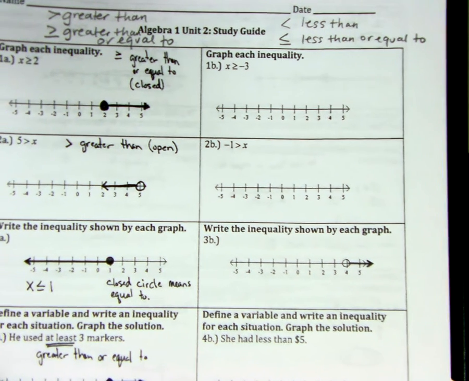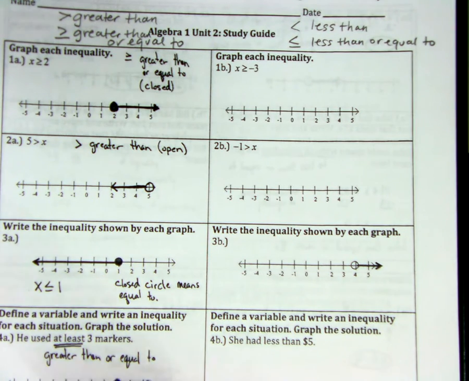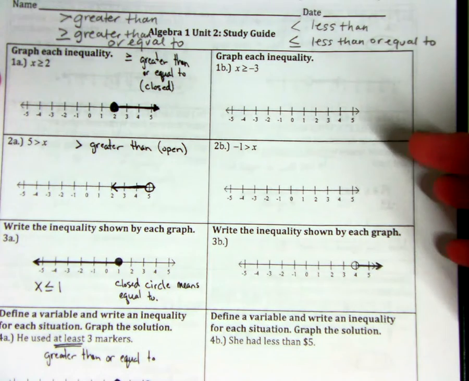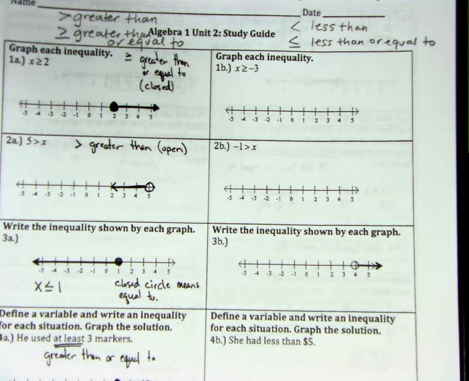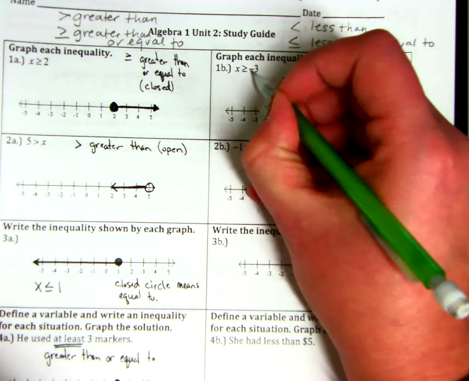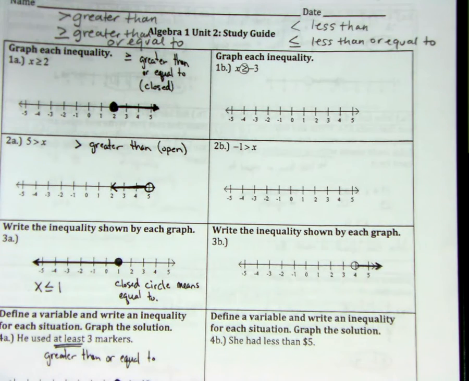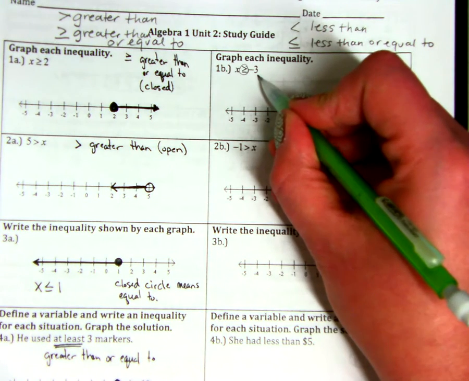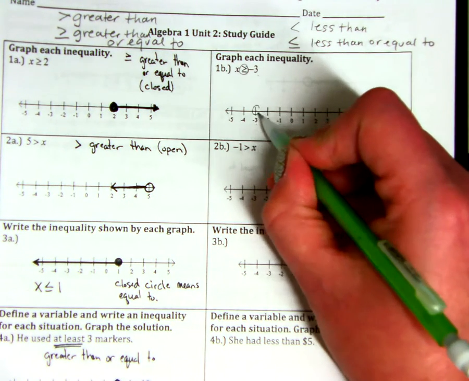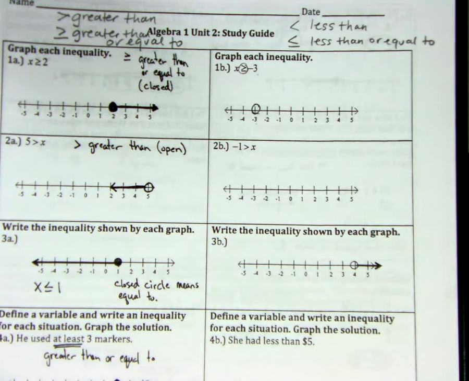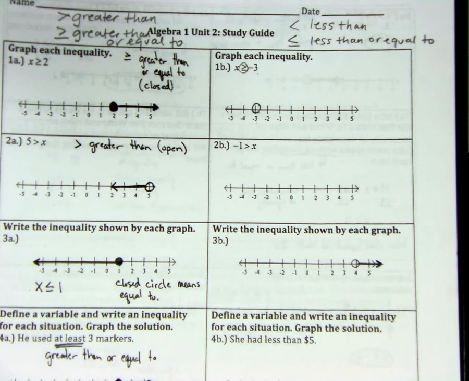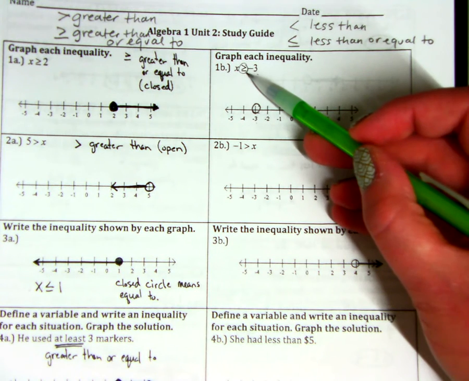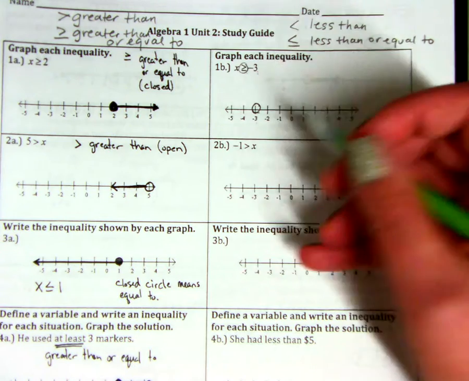Okay, so on your test, number 1 is going to be kind of like this one, where you're just going to be given an inequality and you're going to have to graph it. So what we're looking for here is really this symbol kind of denotes everything that you're supposed to do. So the number that we're going to start graphing at is -3. So we're going to put a circle at -3. The next thing we're going to figure out is if we have to close that circle or leave it open. So the fact that the line is underneath that symbol means that the -3 is included in our answer. So it's a closed circle.